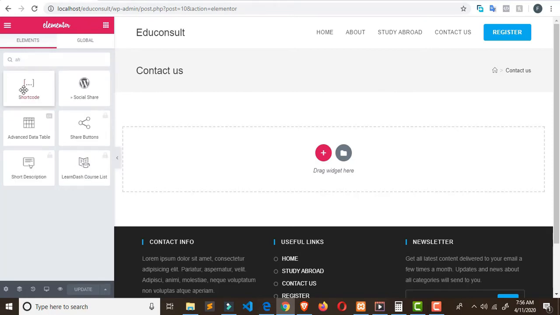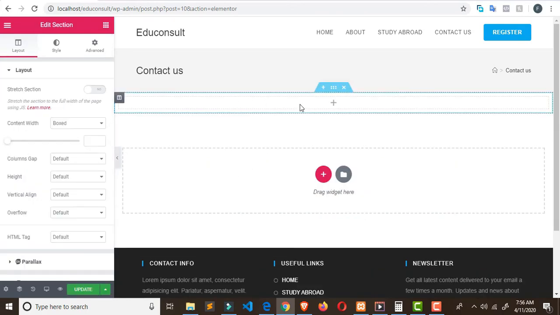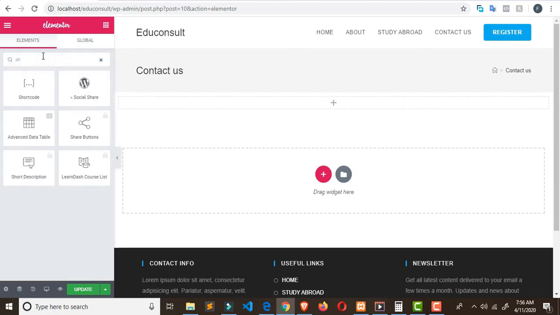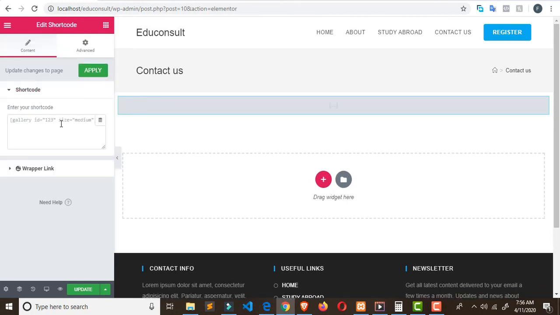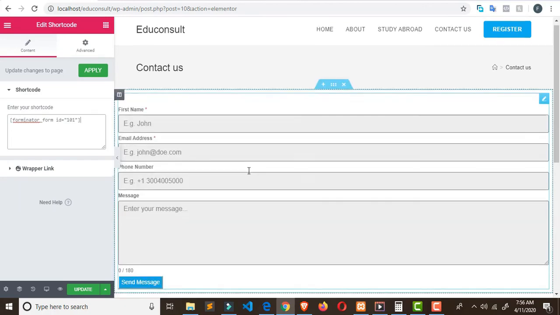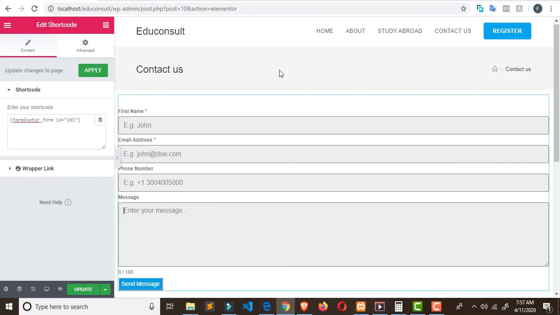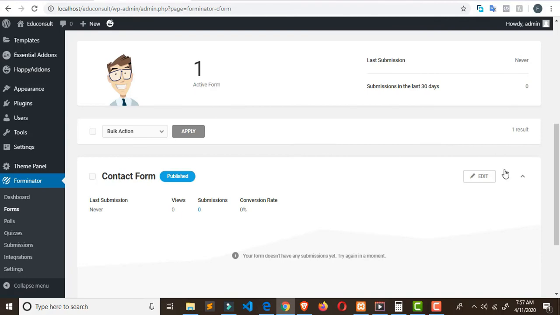When I clicked it, I didn't know where to put this, but let's create a section first. I cannot create a short code inside the section. Short code. Okay, so right now I just drag this in and paste in there. It's going to ask me what I actually want to post here. The code I've copied from formulator is what I'm going to post. You can see right now this is what we have: the name, email, phone number, and message. Now that we've done this, we can just click on update, but we still need to go to formulator and do some things under settings.